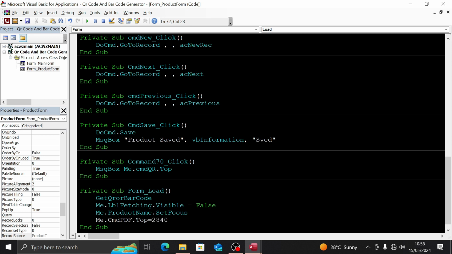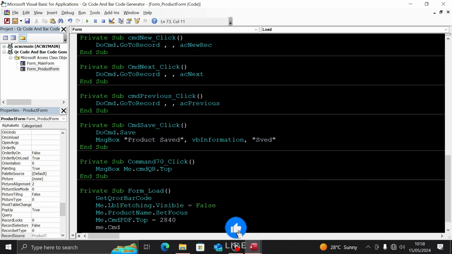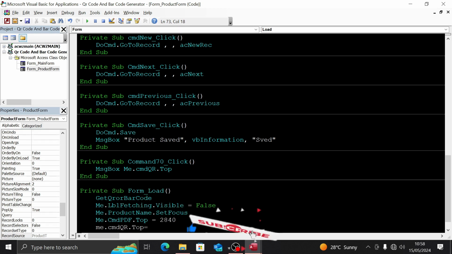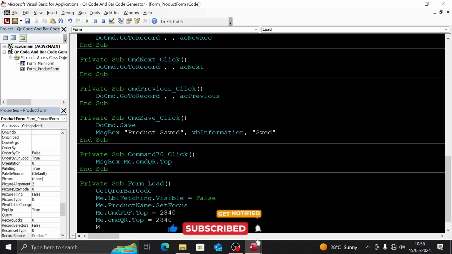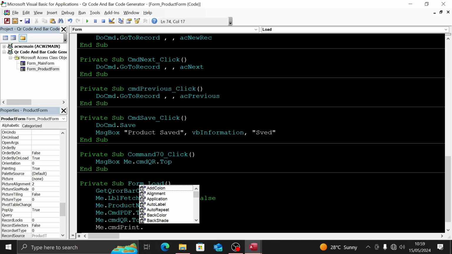Then cmd get QR dot top equals the same value. And me.cmd_print dot top equals the same value. I think you understand.